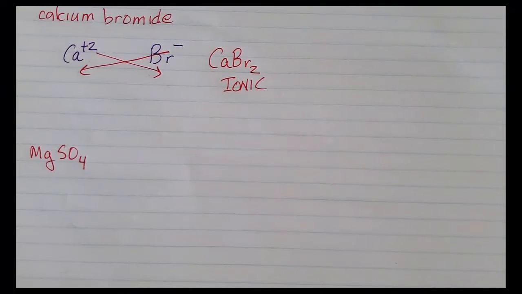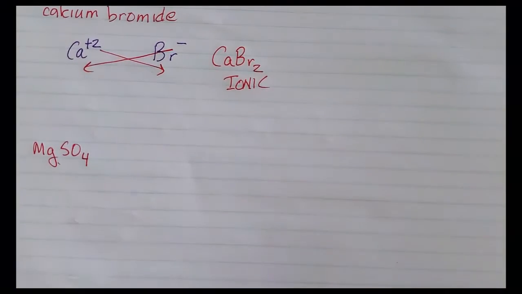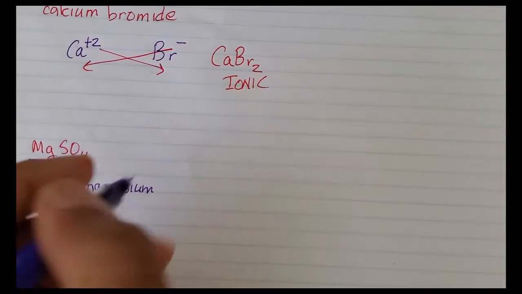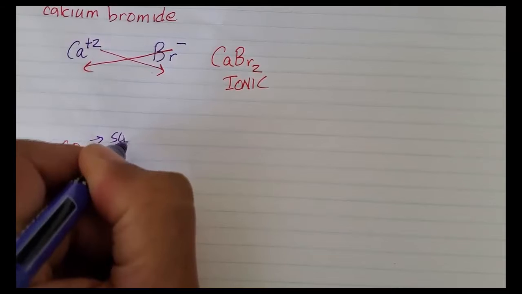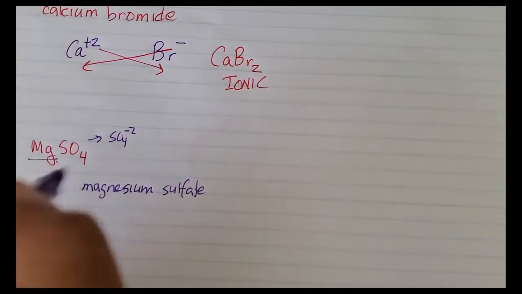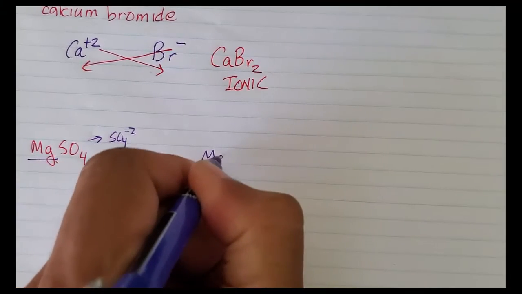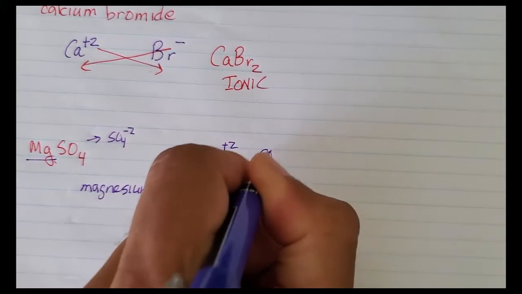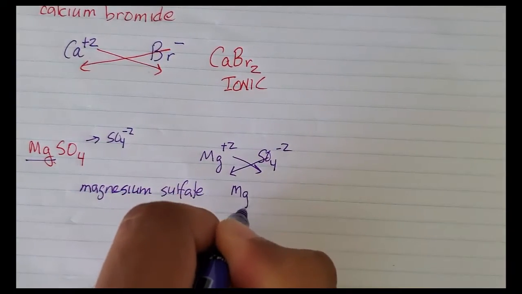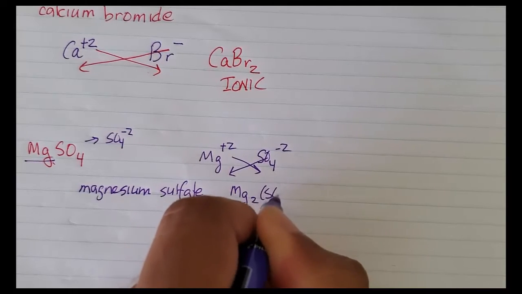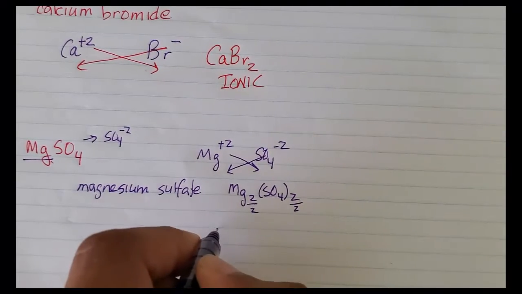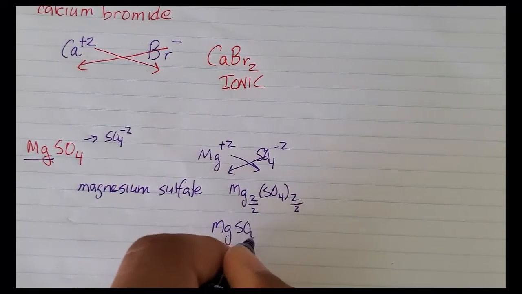Let's switch things up a little bit. MgSO4, this is an ionic compound. How do I know? Because magnesium is a metal, and SO4 actually comes from SO4 minus 2 if you use our flashcards, and that is the sulfate ion. Right? So if we want to reverse engineer this, we have Mg plus 2 interacting with SO4 minus 2. We do the switcheroo and we get Mg2(SO4)2. Now this is not the right answer because it's not totally reduced, but when we reduce this, remember, always go for the empirical formula, we get MgSO4.